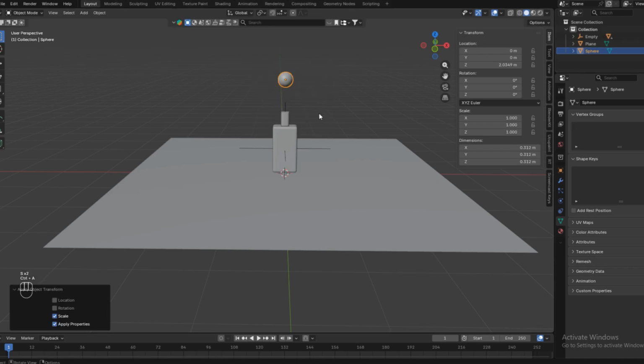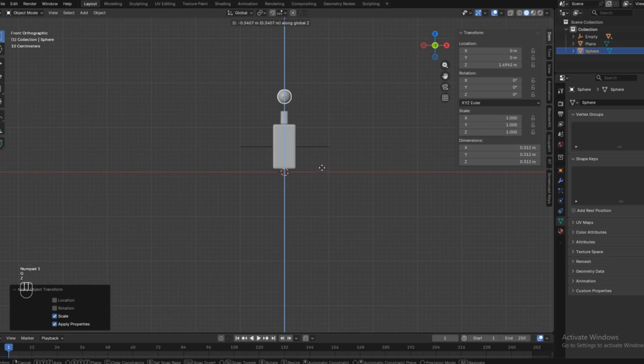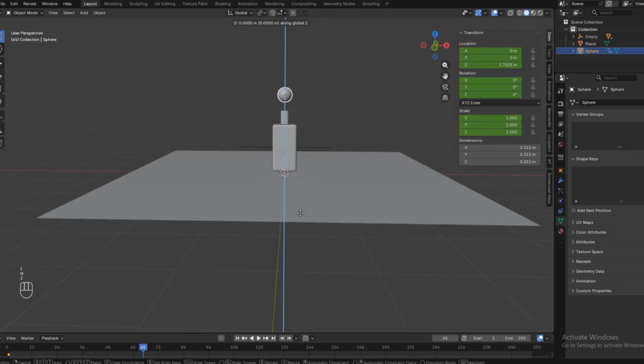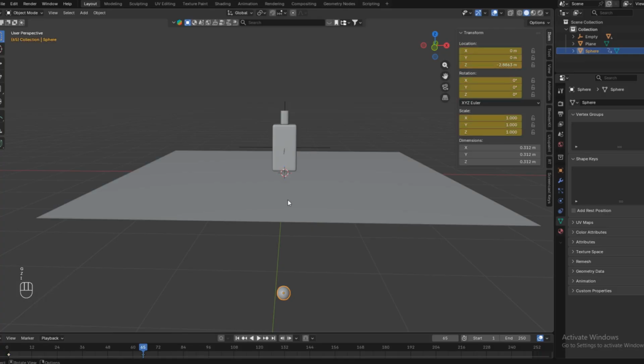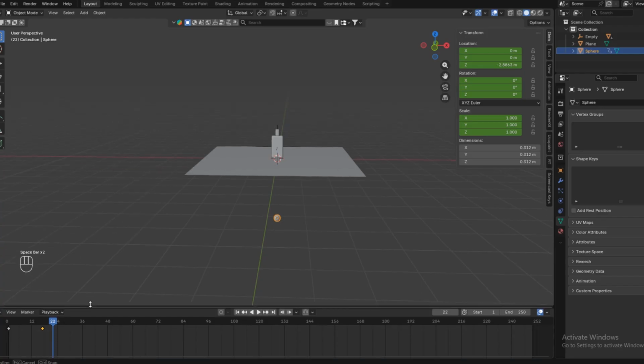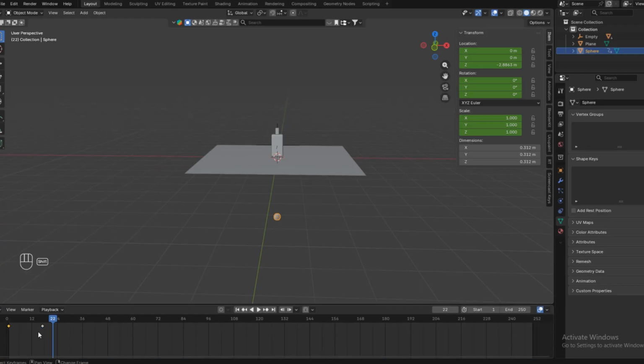Okay. So now we press I here, and on that frame we press I. Now we need it to be a little bit faster, something like that. I think something about here. Okay, so now we need that animation to repeat itself a little. So take a copy of that.